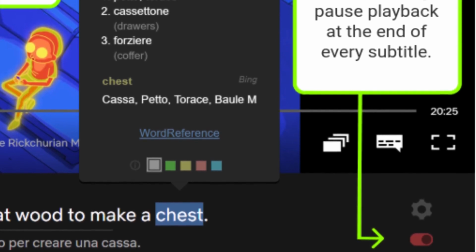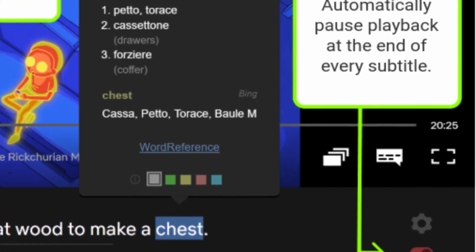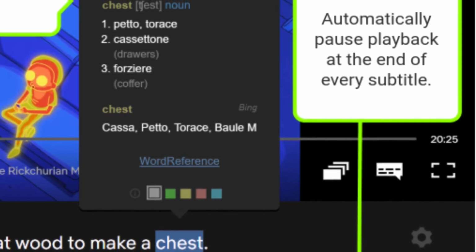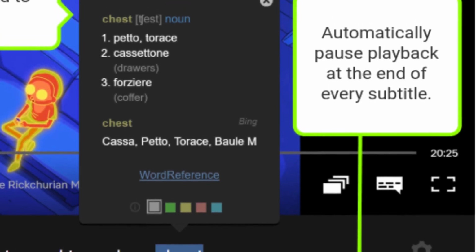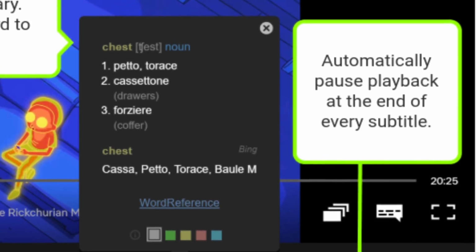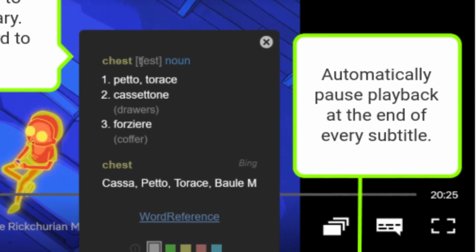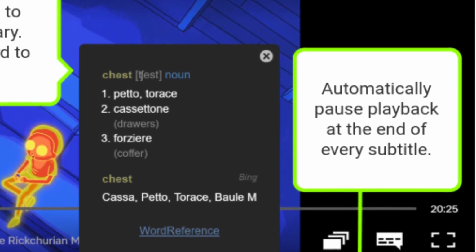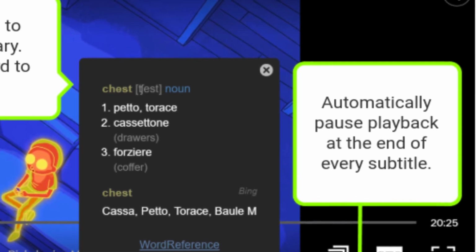You can click on the auto pause feature, and what that does is at the end of each phrase, the screen will freeze and you can look at that and see if you understand that phrase. So this is good for beginners in a language where you want to learn content and you want to see if you've understood everything there. And then you can disable it anytime you want to, and the screen will just continue. Incidentally, if your mouse is over the area where the subtitles are, when that subtitle finishes, then the screen won't move on until you move your mouse off.